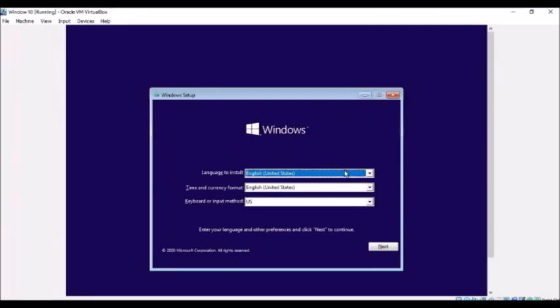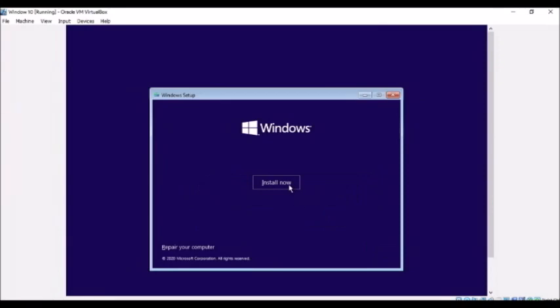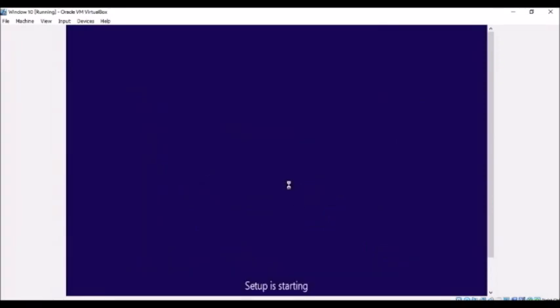The language to install, up to you. Click next. Click install now. Once again, wait for it to load up.